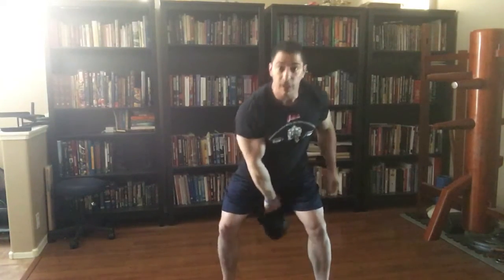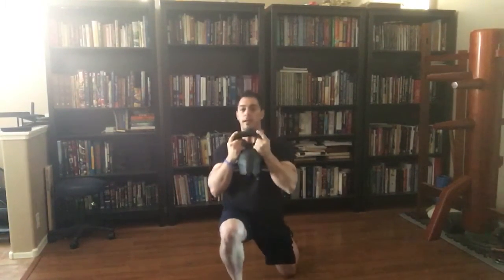The variation with one kettlebell — it might be a heavier kettlebell, or you might just be doing higher reps. We keep the bell pinned to our chest, grab by the horns or by the bell itself, whichever you're more comfortable with. It's the same movement: keeping it nice and tight, chest high, core tight. We step forward, touching the knee down to the floor. If we're doing reverse lunges, knee again down to the floor.